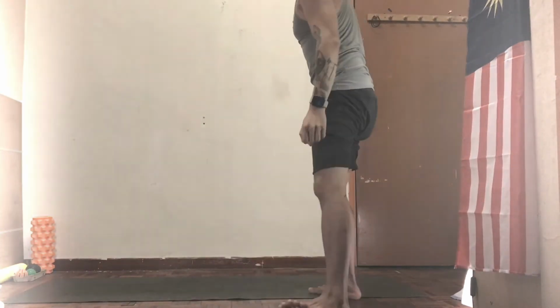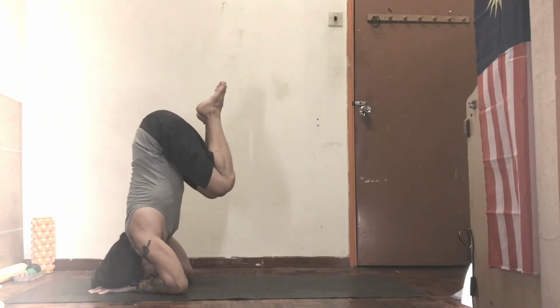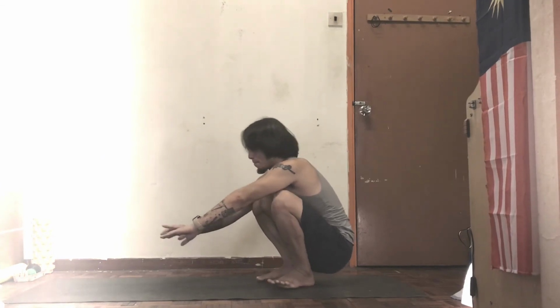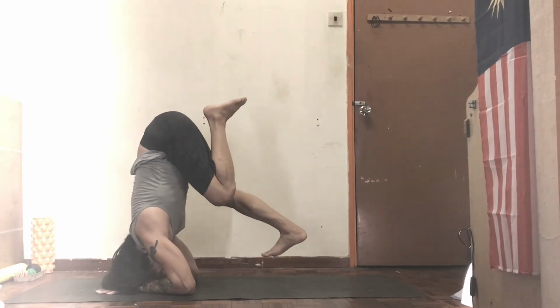So for the intermediate and advanced people, just keep on walking towards the front. Walk until your feet float up. One, two, the feet come up. Try out together. Elbows down, forehead down, and you walk until you float. Down. Like that. One more time. So you walk, float. Down.